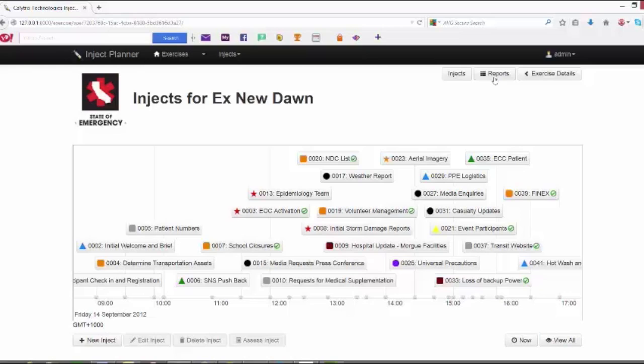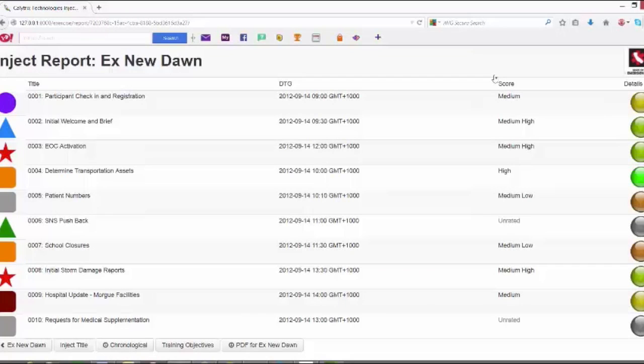Now let's look at reports. We remain convinced that it's important that all of the actions conducted by the training audience are observed and comments made about how they react to particular injects. From that, as an exercise planner, you are able to determine whether the exercise goals and objectives have been achieved. It also forms the basis of your after-action review, which you're able to give to the training audience, enabling them to learn from their particular activities so that we can go through a continual improvement process.